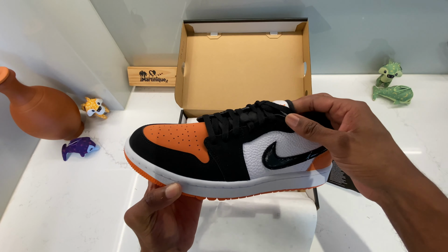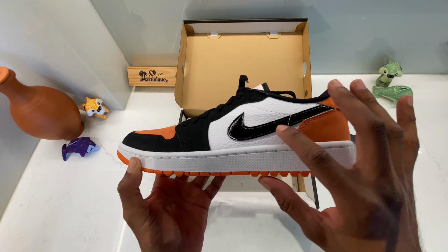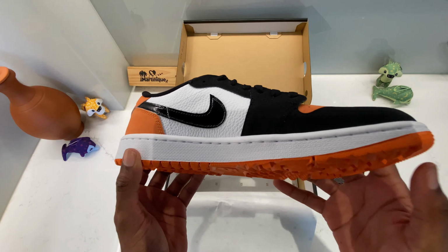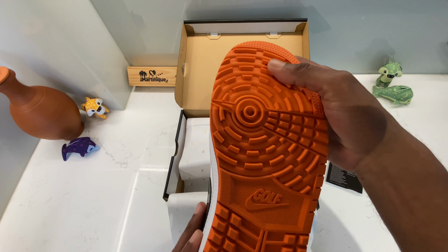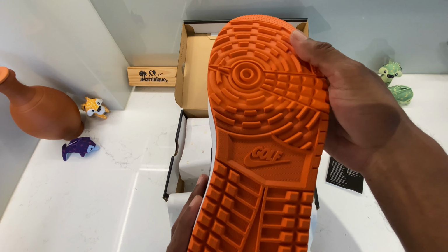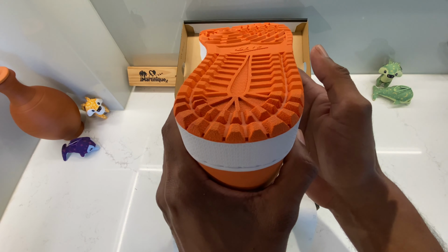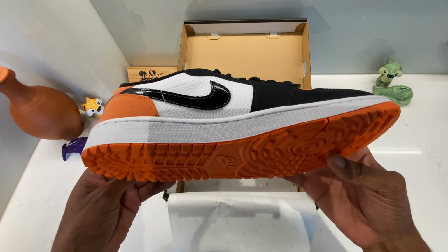Babies, they look absolutely fantastic. I really like the black swoosh, the black laces. Wow. Oh, guys, look at the outsole. That's Nike technology. They are different from the regular Air Jordan one. It's for you to be well planted in the grass while playing golf with them.